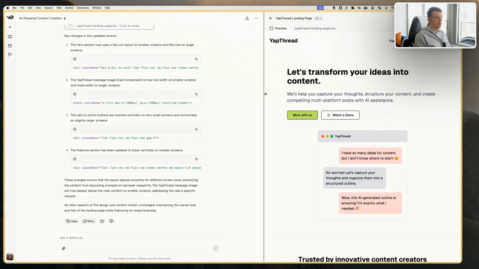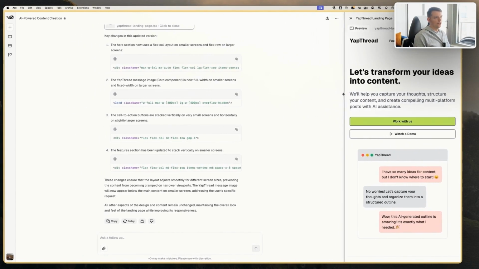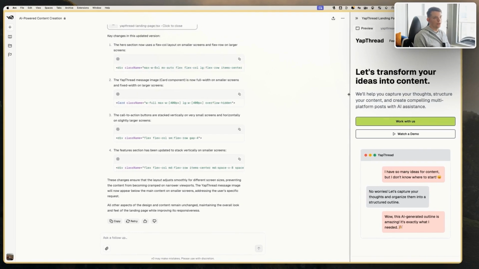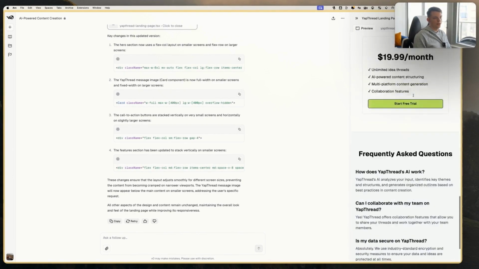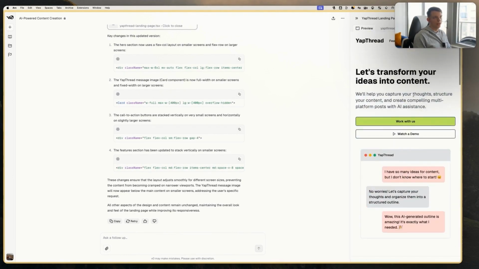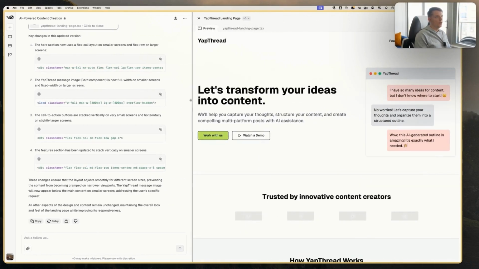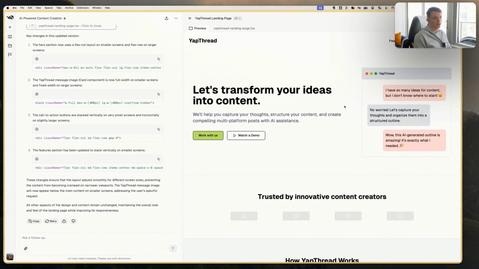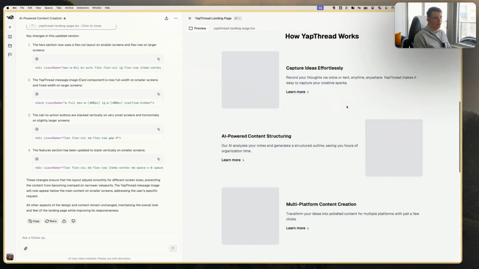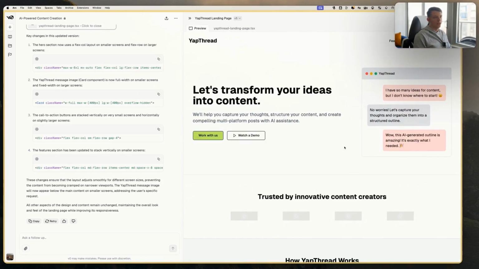All right, there we go. So now when it goes to this phone view, like this is kind of what the user will see on their phone. And that looks pretty good. And obviously we don't have those images in there yet, but we will. And so what I want to do right now, before we put this into the next tool for deployment, is go ahead and create the image assets here.